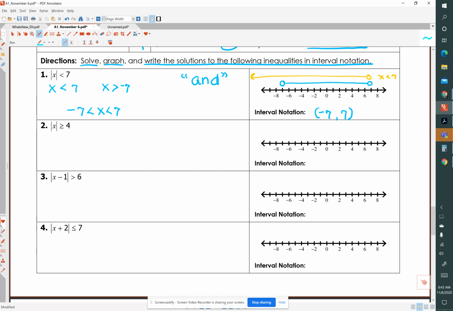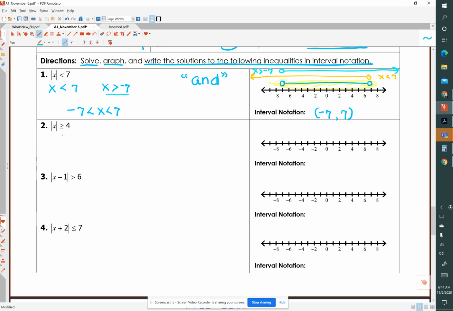If we have x is greater than -7, that would be this graph going to positive infinity. That would be x is greater than -7. But the solution can only be the union of these two sets, which is this section here that I'm highlighting in yellow. So let's go on to the next one.